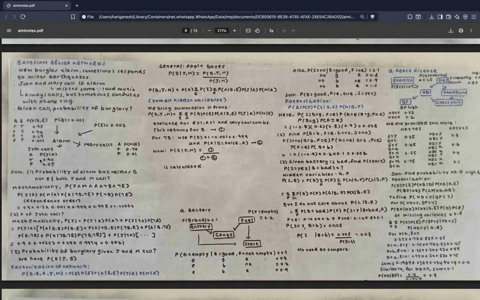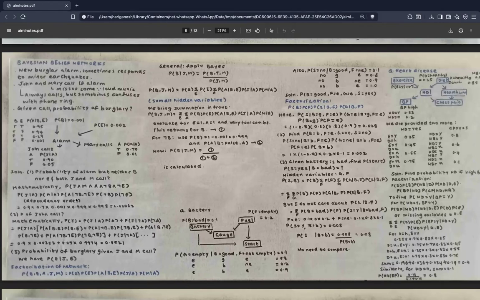So the first thing we do is mathematically describe the situation. And that is illustrating all dependencies that exist, right? So here the dependency starts from this. That is the lowest dependency, P of John given alarm, John calling given alarm, and Mary calling given alarm. So we write that down first. And then the next dependency that we have is this, which is probability of alarm given that there is a B and there is an E.